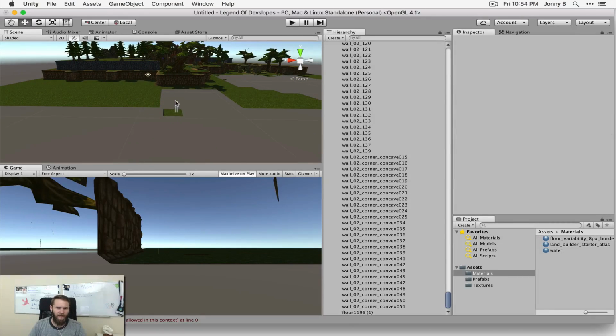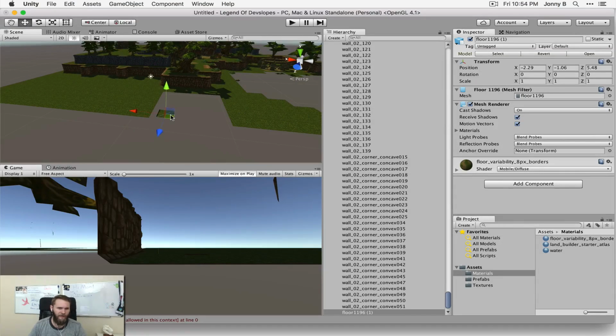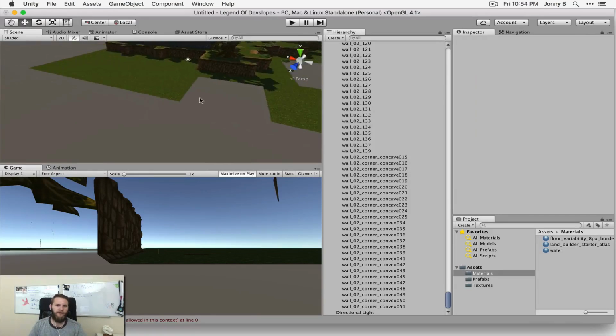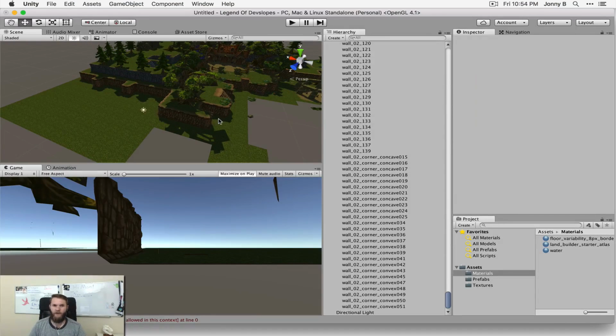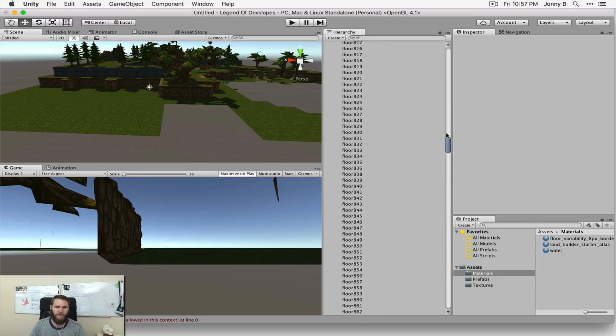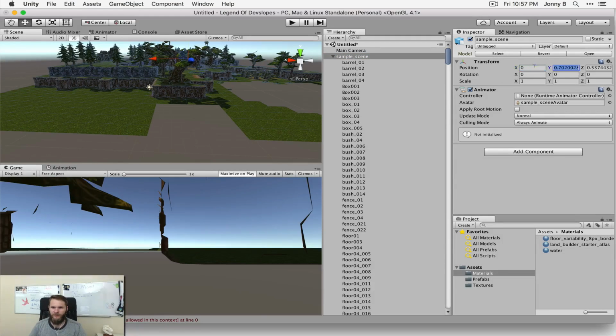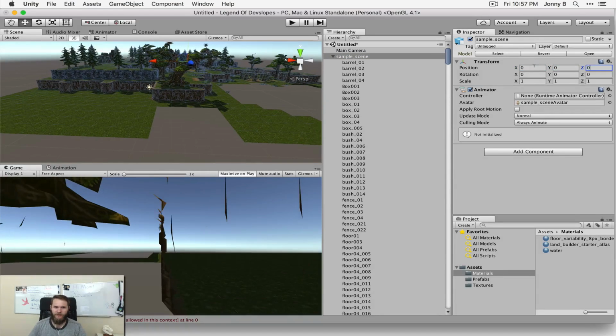I don't even know where I'm at. I could be above it, I could be below it. I have a hard time just lining it up right. So I'm gonna show you a trick. So I'm going to actually delete that floor that we just made. And what we're gonna do is we are going to adjust our grids so that we can snap directly to the grids that we want them to be. But first thing I want to do is make sure that our scene is where we want it to be. And we want it to be at 0, 0, 0. So I'm going to first thing adjust that. 0, 0, 0.